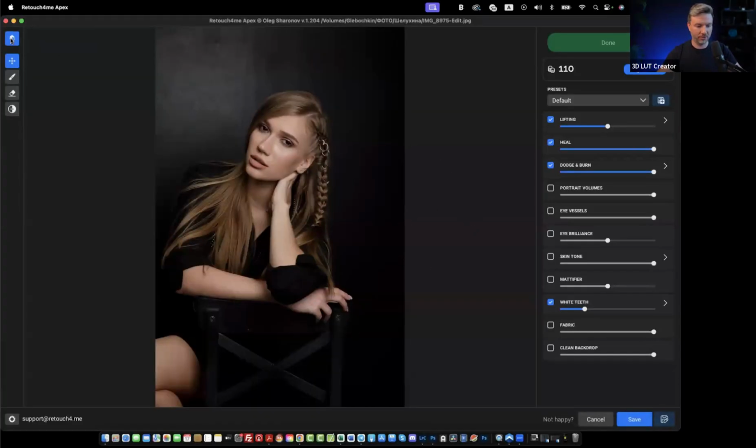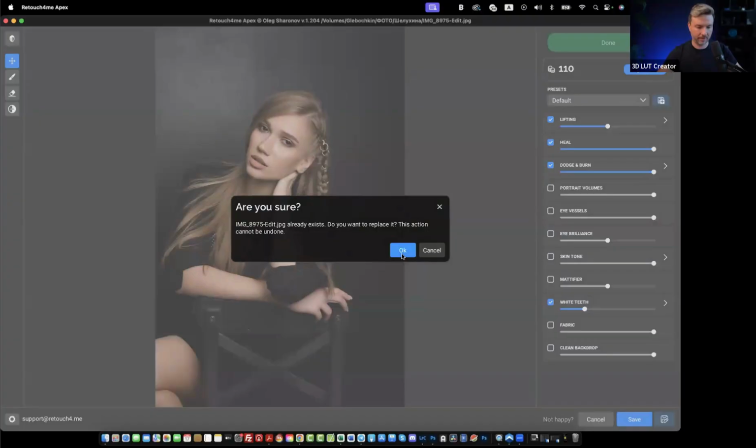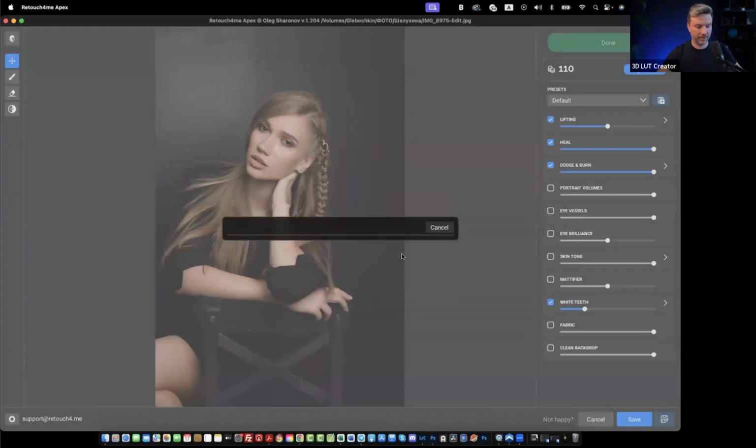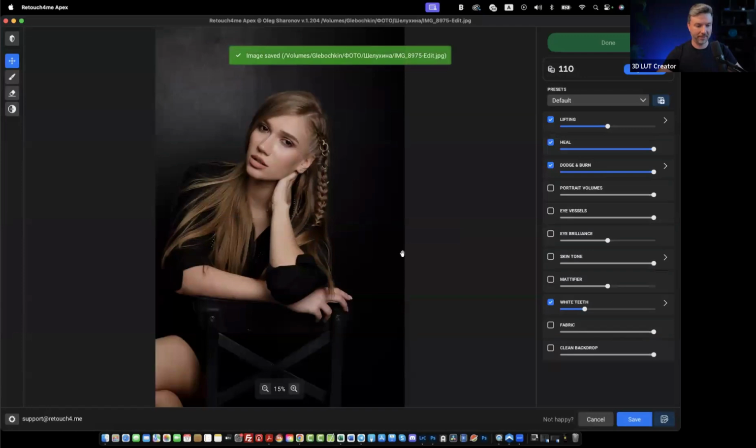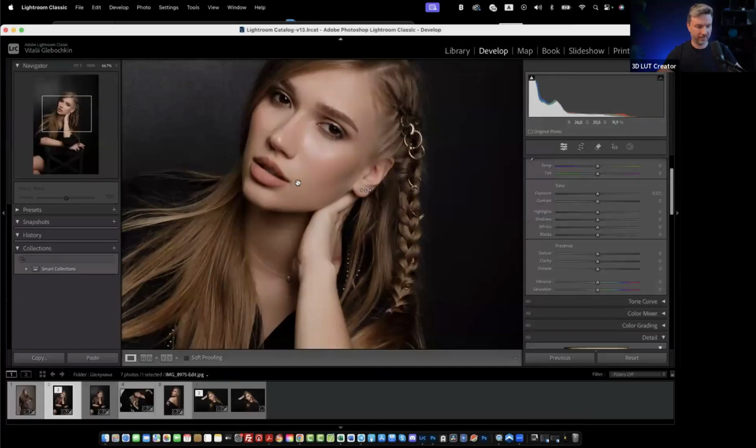So here is the before and after. Click save. Here I need to overwrite my original file. Okay, and now I can just close Apex. And here is my retouched version of my file in Lightroom.